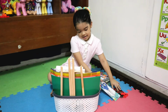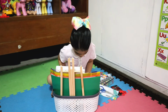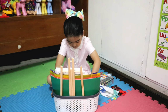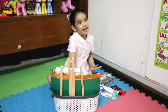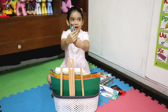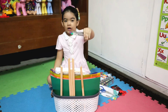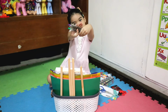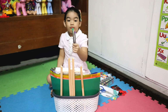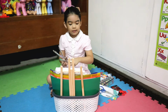And next is, what is this? Whoa. The pen just fell. I didn't know. So these are other ones we have, and check it out too, if mommy sent the video, Adam video, the first one of school supplies and grocery haul. So what is this? These are pens, two black pens, and one purple and one green.